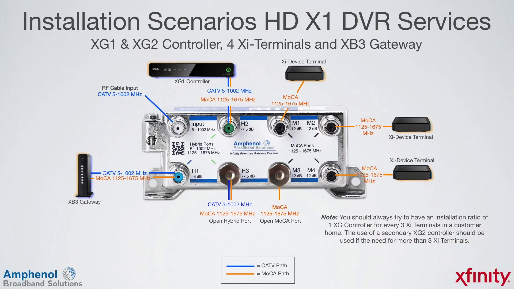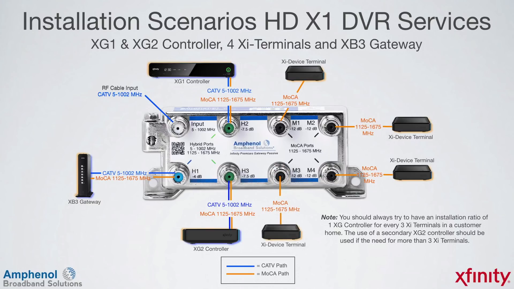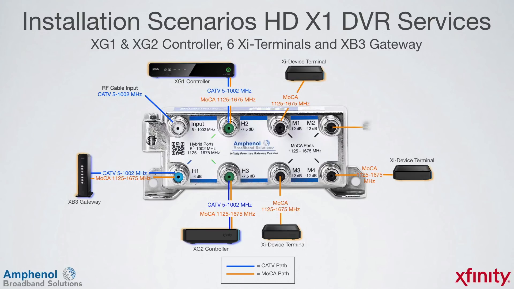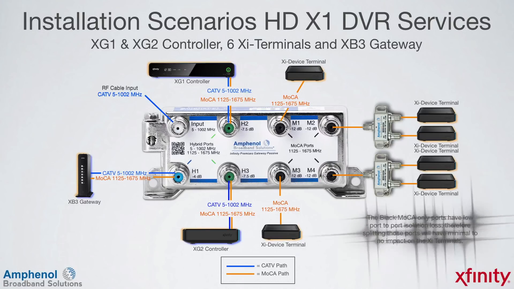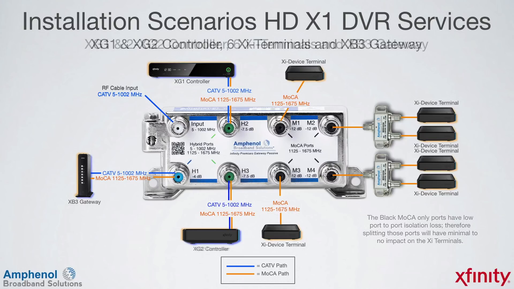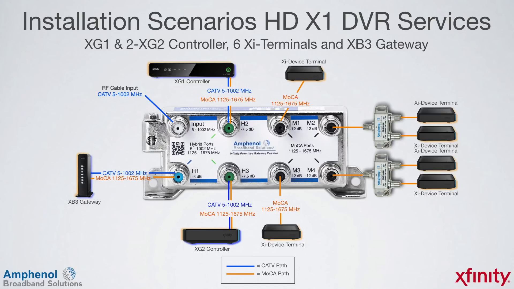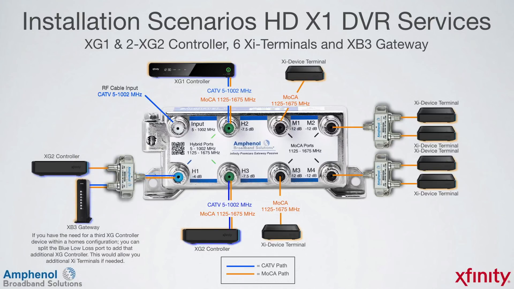If you need to add additional MOCA devices, keep in mind that you should always try to have an installation ratio of one XG controller for every three XI terminals in a customer's home. A secondary XG2 controller should be used if more than three XI terminals are needed. Connect the XG2 controller to the H3 hybrid port and install the fourth XI device terminal to the unused port. Additional XI device terminals can be added by splitting the MOCA ports — the black MOCA-only ports have low port-to-port isolation loss, so splitting these ports will have minimal to no impact on the XI terminals. If you need a third XG controller, you can split the blue low-loss port to add it, which would also allow additional XI terminals.